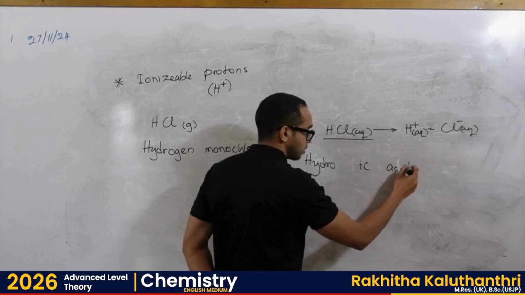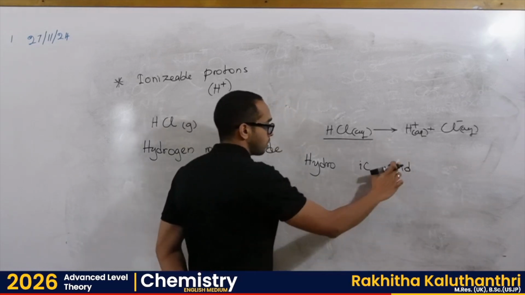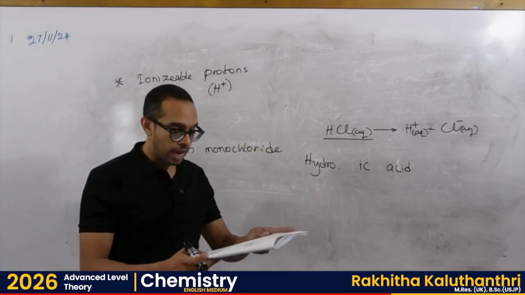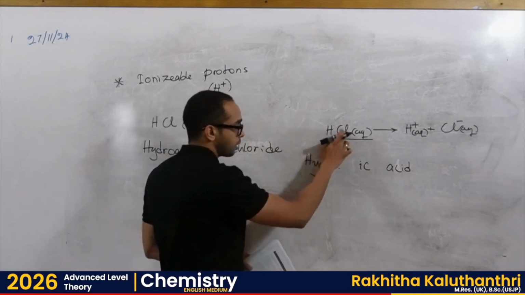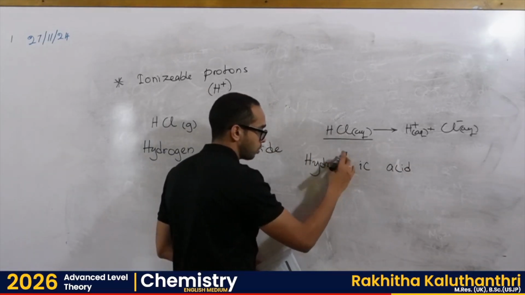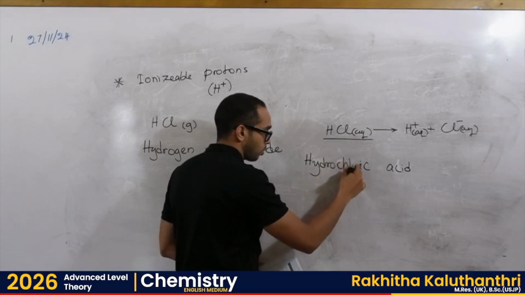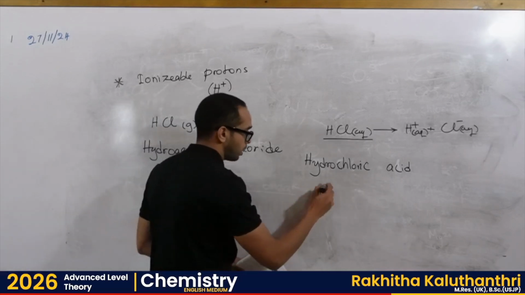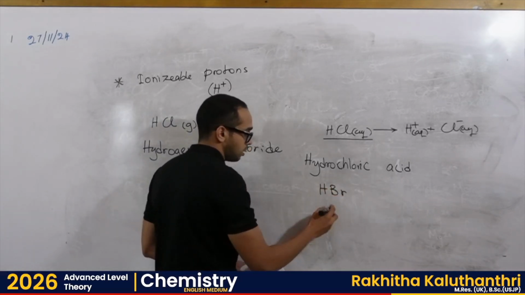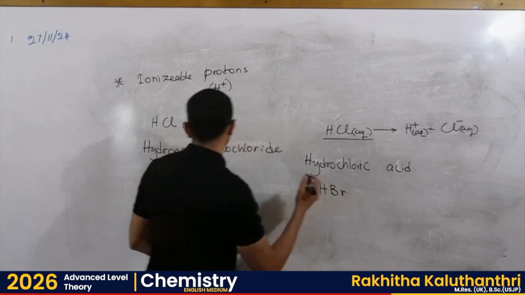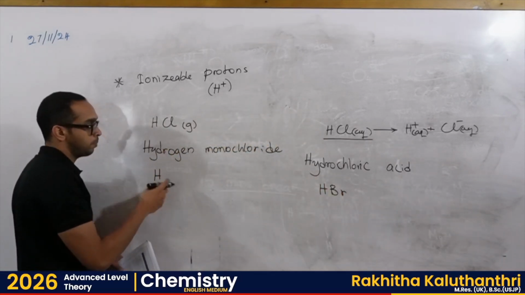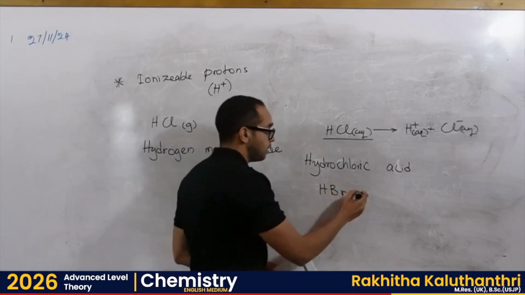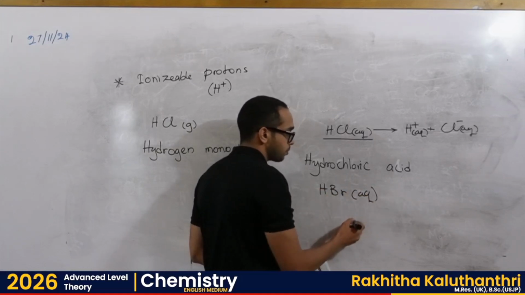Acid, right? So there should be an IC ending, and there should be another part over here as well. So here we have the names given here. This is chlorine, so therefore we write hydrochloric acid. If you take bromine in the same way, HBr, if it is present without being in water, HBr would be referred to as hydrogen monobromide. But if you dissolve it in water, it will act as an acid, just like this.